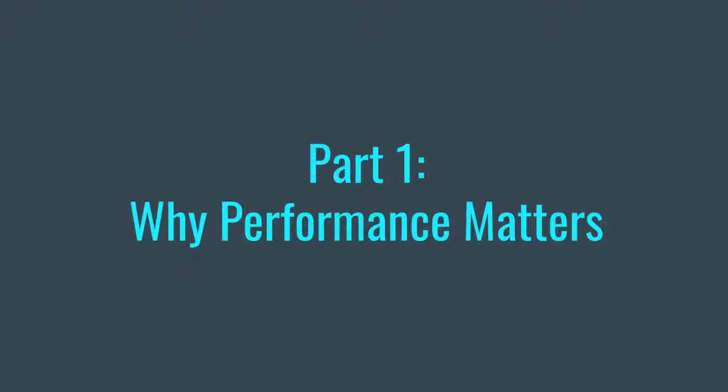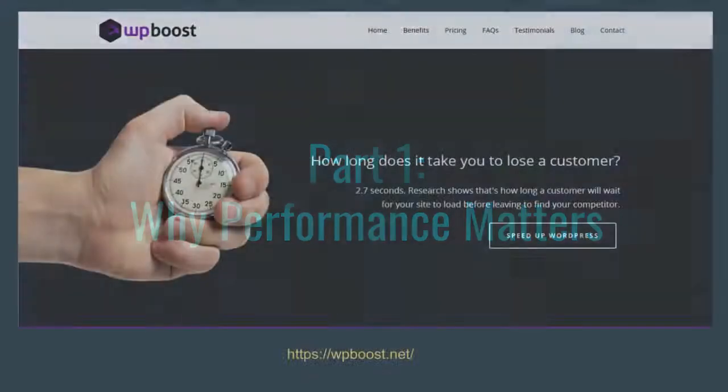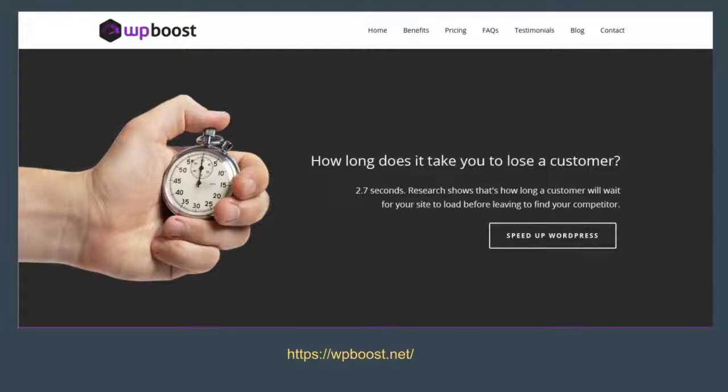All right, first, why does performance matter? Well, there's a website that I like that I think really communicates the question well. I'm not affiliated with them, and I just thought this is a really good marketing page for why WordPress performance matters. So why does speed matter? Summing it up: conversions and page abandonment.